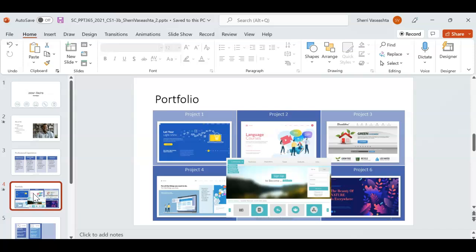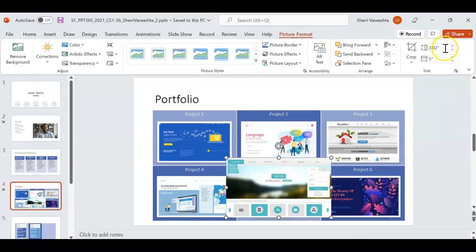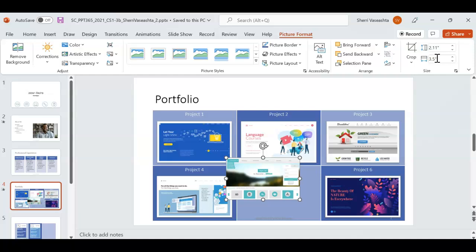Resize the largest picture titled Sign Up to Become an Affiliate. So let's see. Okay, it's this one. Now, they want this one to be resized. So I'm going to click on it first. It's one kind of almost in the middle at the bottom, it's greenish gray. And I'll go to picture format. And the size they want that one to have is a width of 3.5. So right now I had a width of 5. I'm going to make it 3.5. And then I'll hit the enter key, and that brings that down.